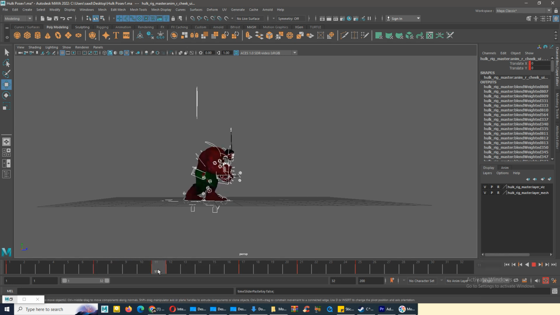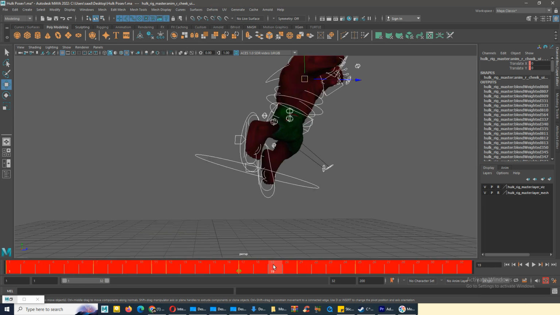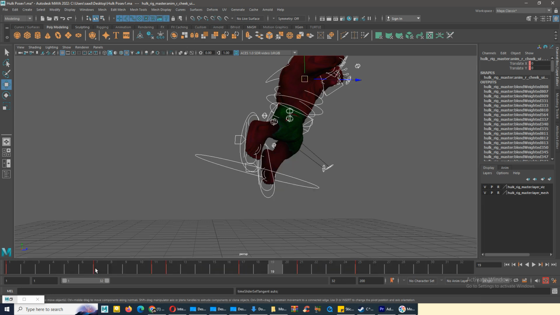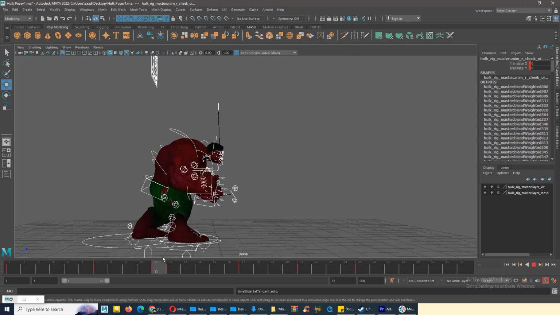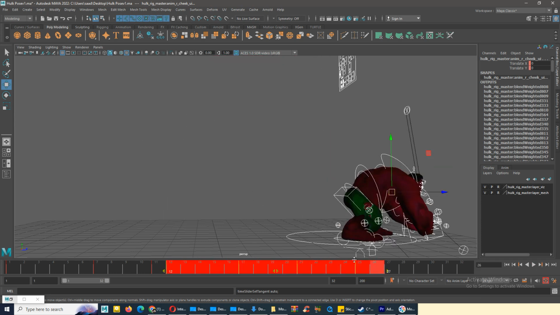So here there is no movement. There is movement, so I will stop this movement. Just double click on your timeline, right click with your mouse button, go to the tangent, and select auto. So as you see, this is stopped now. Okay, and then on the 12th frame, I will add 4 keys. Select all the timeline, 1 2 3 4 frames upward.